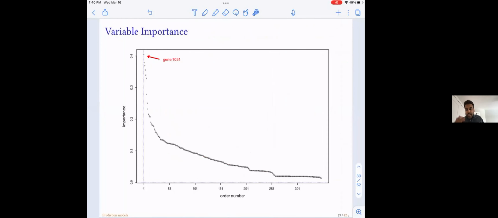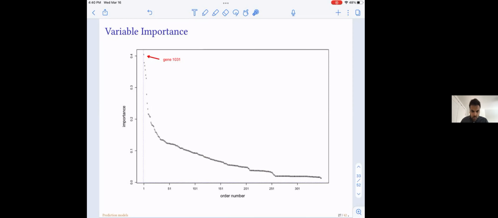Because we're using 100 trees, this becomes a very complicated model, and one thing people ask for a lot is what is actually driving these predictions. In random forest, you don't get a p-value, you don't get a confidence interval, you don't get an effect size. What people have thought of is getting some sort of measure of variable importance. However that's calculated is not really important; you just see it as a measure of importance. How important are the genes in my prediction?